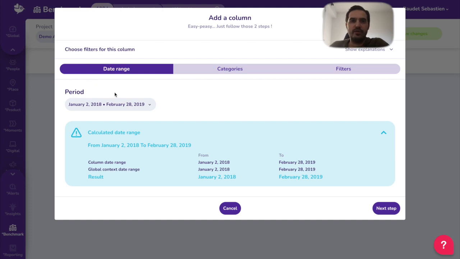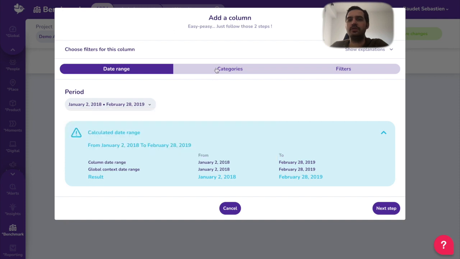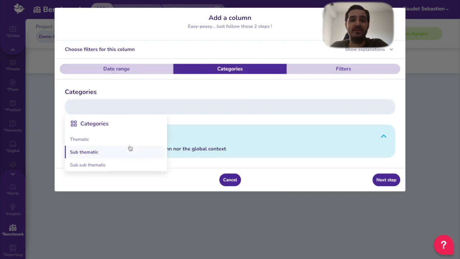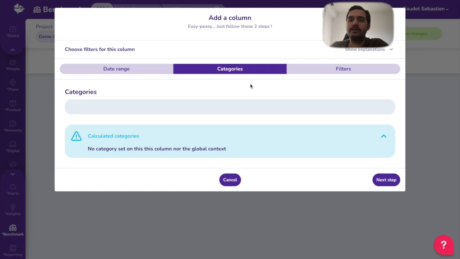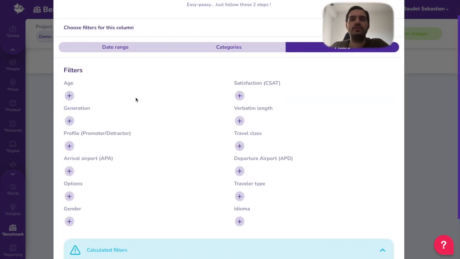With the first tab, you will be able to choose what you want to display in your columns. And first of all, you can define the desired periods, then you can choose or not a particular thematics, and then apply any thematic filter, and finally you can choose the desired filters. So the filters that you will find here are linked to the information present in the file uploaded to our platform.